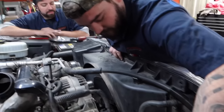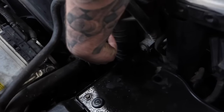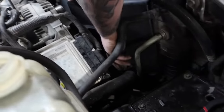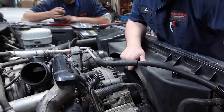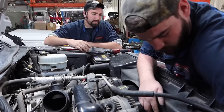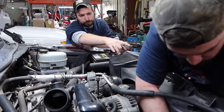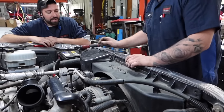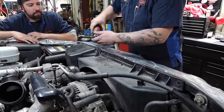All right guys, next what we're gonna do is remove the fan shroud and the TCM. Your TCM is gonna be over here. You're gonna have two connections. Basically what Logan's gonna do is he's gonna go and get the push tabs pulled out. You also have across the top four bolts, 10mm, that are holding in that shroud.